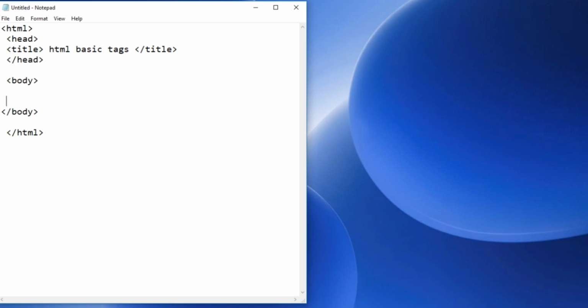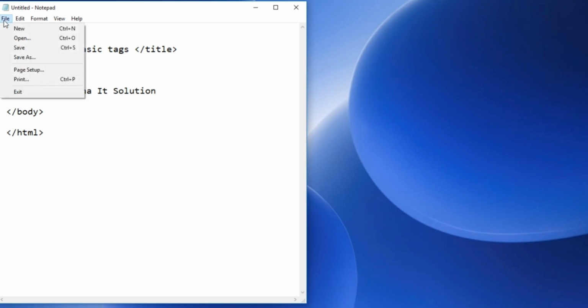So in HTML first we are going to write a basic program using the basic tags. So first we require a message. Suppose I am writing here. This message I have written here, and now we can watch what output we get. But before running this program we have to save it.